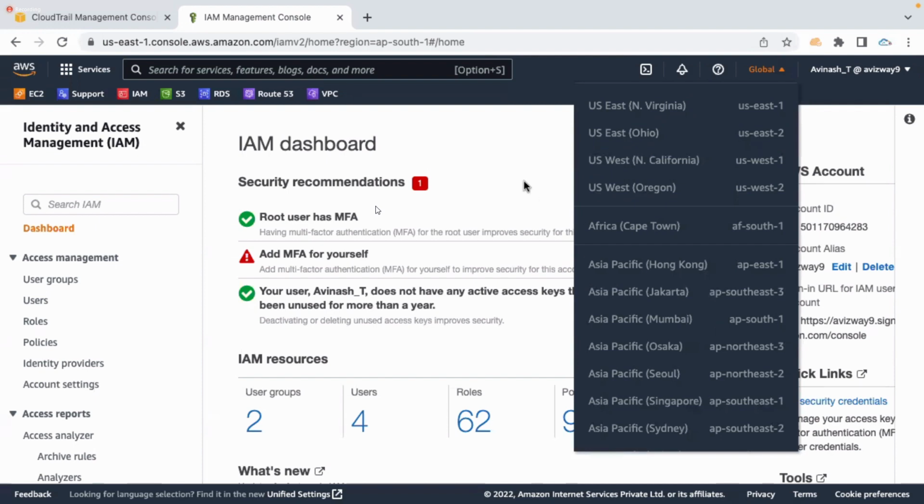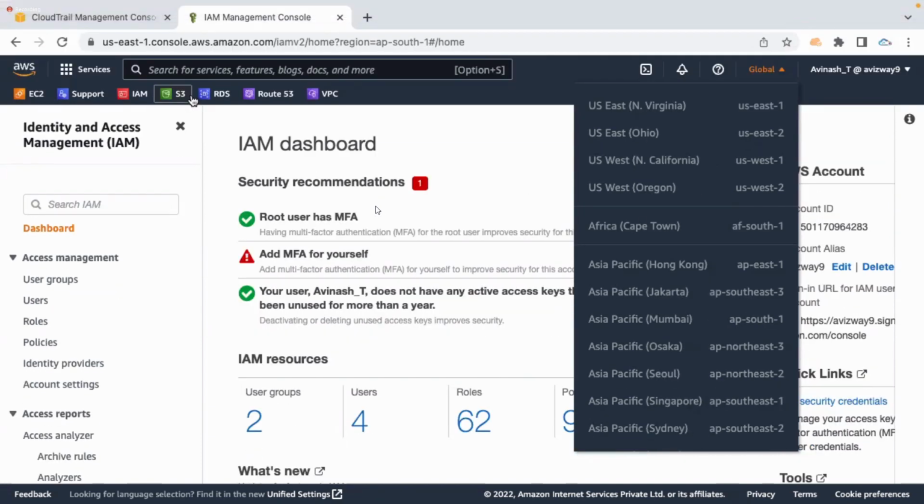Whenever you are working in S3 also, it doesn't require any region. Why? Because those are global resources. Whatever user we create here, that user can access Mumbai resources, Northern Virginia, Singapore, all the available region resources.